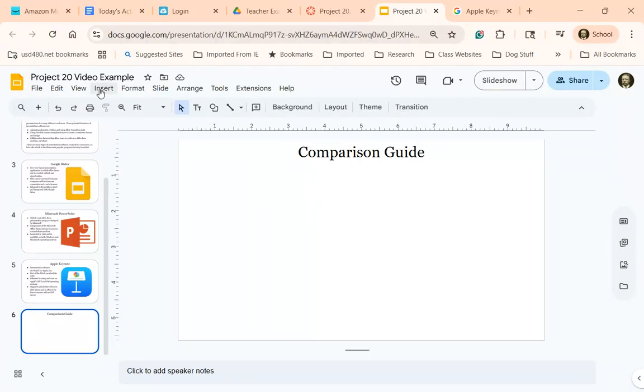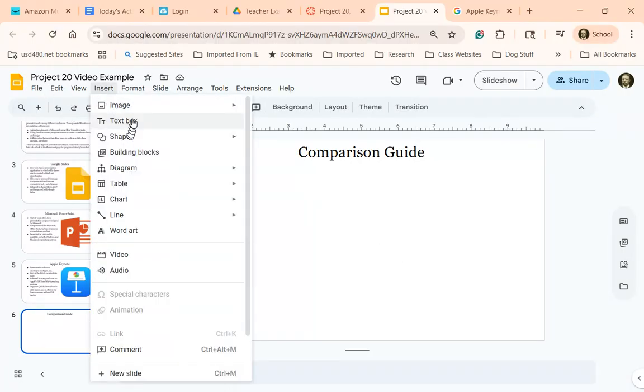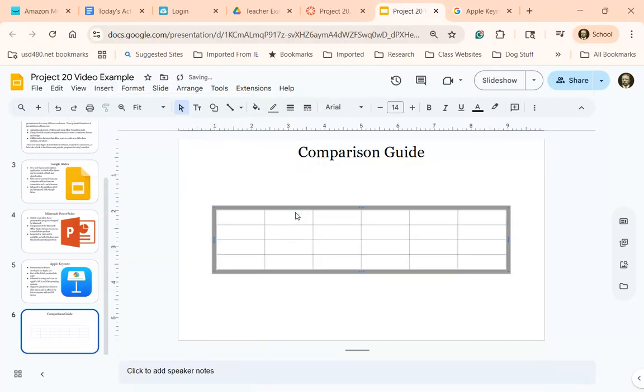Let's come over here to Insert, Table, and you can see the numbers down there at the bottom changing. When it says 6x4, that's pronounced 6 by 4, and so we're just going to go ahead once it says 6 by 4, and we're going to click. There we go. Okay, good.